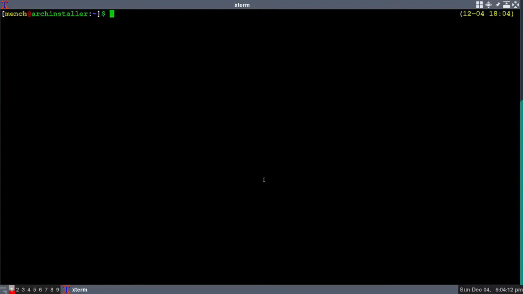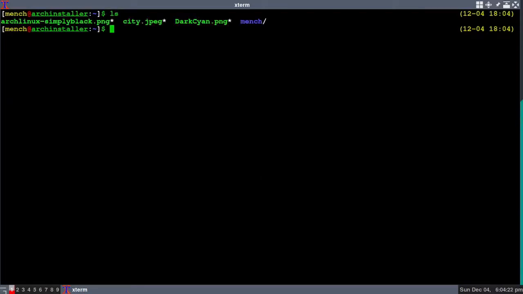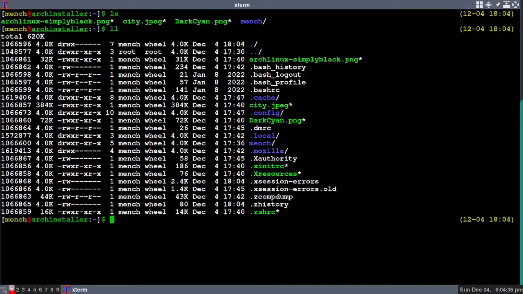So now I'm in the terminal and I'm going to type in ls. That's going to list the files and the directories I have in my home drive. Now, if I type in ll, it's going to list them in a column, and it's going to list the hidden files as well. So for instance, at the bottom, if you see the period ZSHRC file, because there's a period there, it's hidden, unless you bring up the command the way I did.